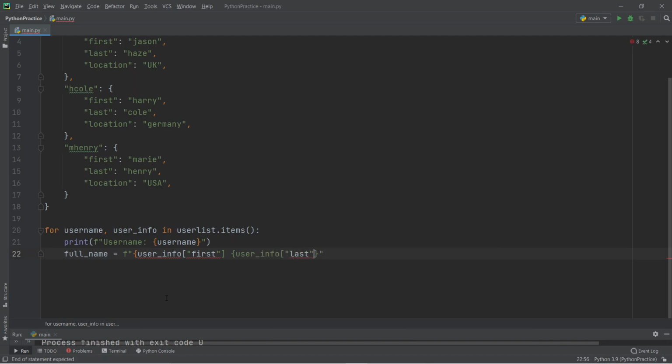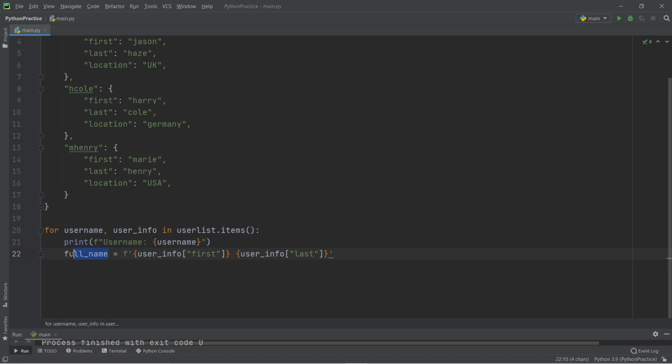Because we've got double quotes here, we can't use double quotes outside. We need to change this to single quotes. Okay, so we have to close off this curly bracket here, start one, and close off the square bracket here.